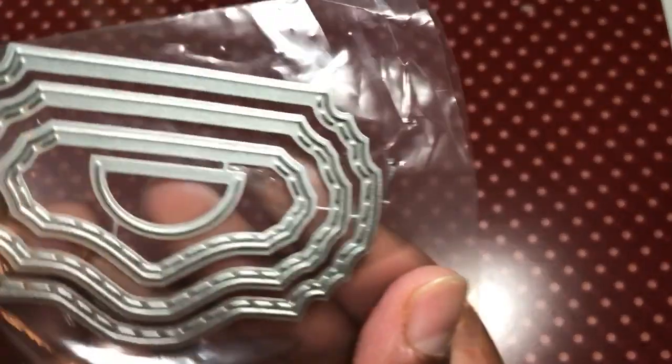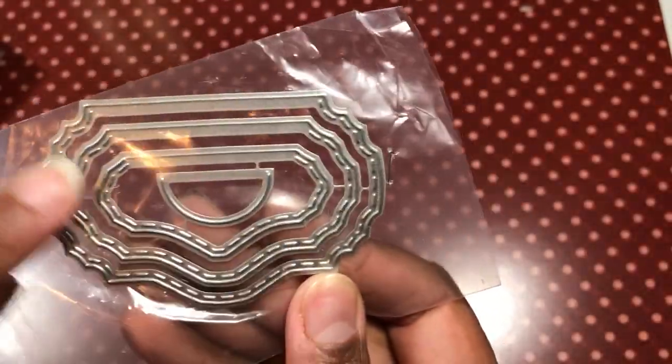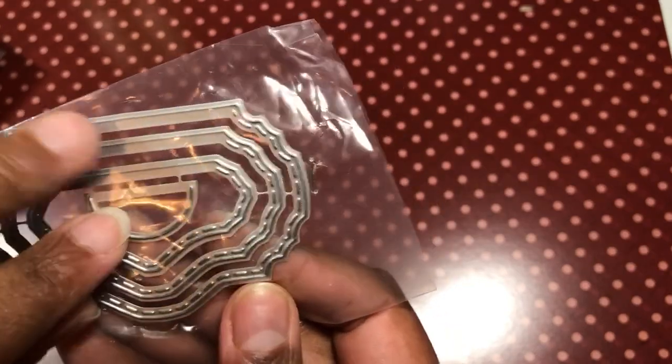So from HSN, and well, I'll show you this one first. Here is this die that I got offline, and it basically does like a pop-up, not pop-up, but like a lift-up window kind of thing. So you can put something on it, lift it up and put that in there. So I got that. Then my HSN stuff came in.